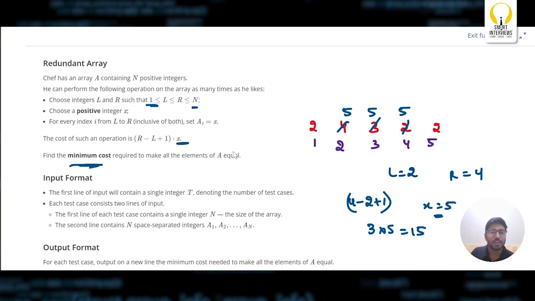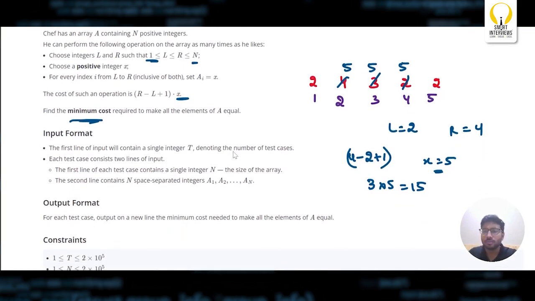We have to find the minimum cost of making all the elements of the array equal, right? So over here, if you observe, the cost of changing 3 elements is 3 into 5, nothing but 15. Okay. R minus L plus 1 is nothing but the length of the subarray, which is nothing but the number of elements in the subarray.